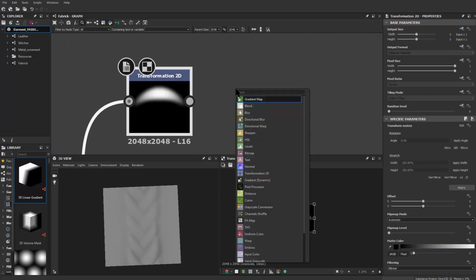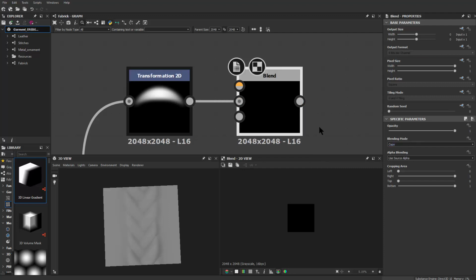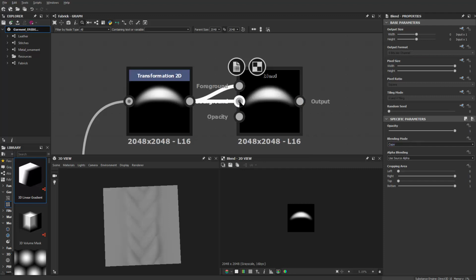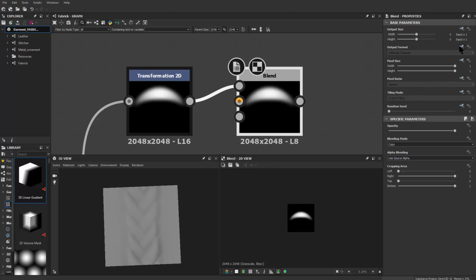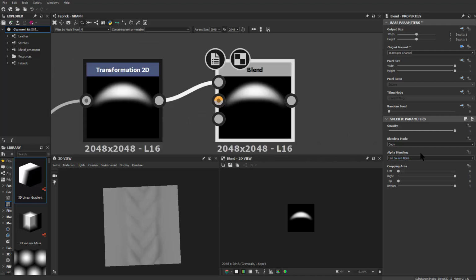I'm gonna create a blend after it. Okay, for this blend, this is gonna be actually in the foreground. I'm gonna disable that input by doing Alt click. I'm gonna change it to absolutely 16-bit, and I'm gonna try to cut out the left or the right.